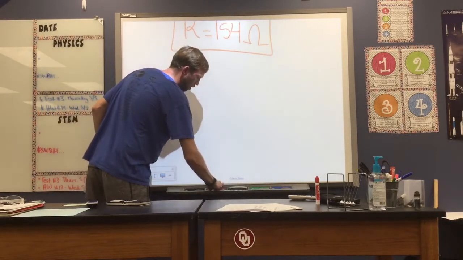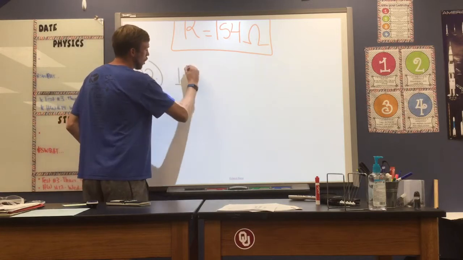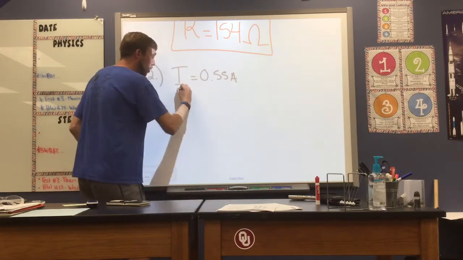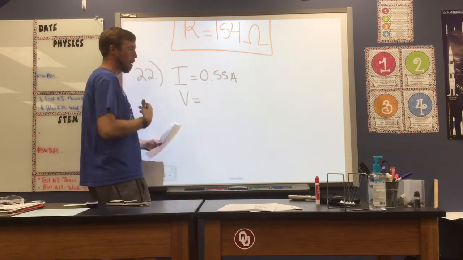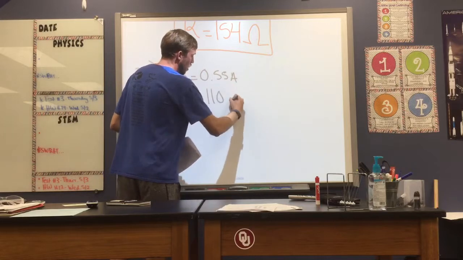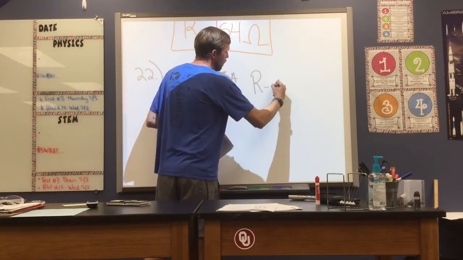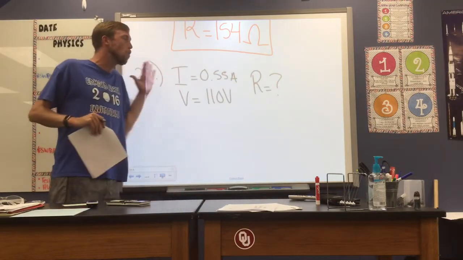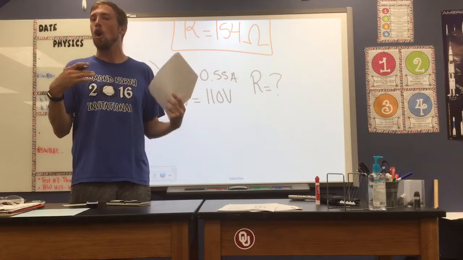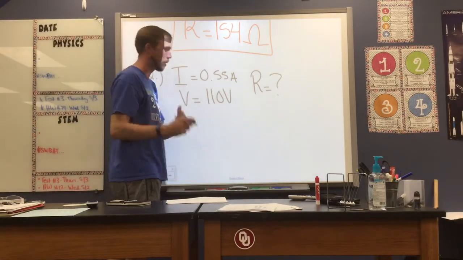So here's what we're going to do. We're going to use Ohm's law to start, question 22. We know that we want our current to be 0.55 amps. We know that our voltage, and what we're getting from our wall outlet or battery or whatever it is powering our circuit, is 110 volts. What we don't know, according to Ohm's law, is resistance. Now when we use Ohm's law with these variables, that resistance it's going to give us is the overall or total resistance. And then we'll talk about how to back solve for the resistance of our dimmer.